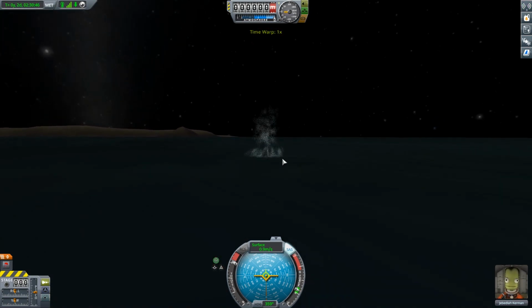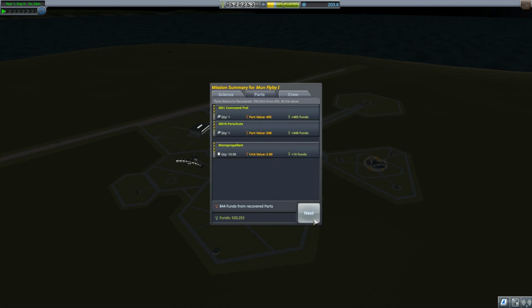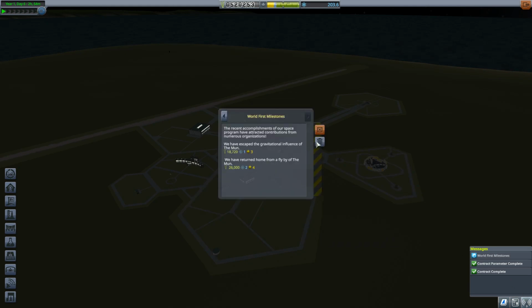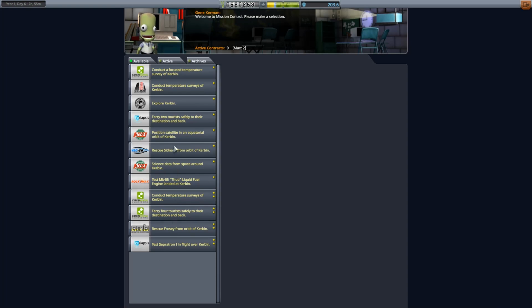So we are in the water. Recover the vessel, and we have returned from a flyby of the moon, which should complete the contract we were doing. 55 science earned from that. Got 844 dollars from the parts. And world's first milestone: we returned home from a flyby of the moon. We escaped the gravitational influence of the moon. Explore the moon complete. So we're up to $520,000.